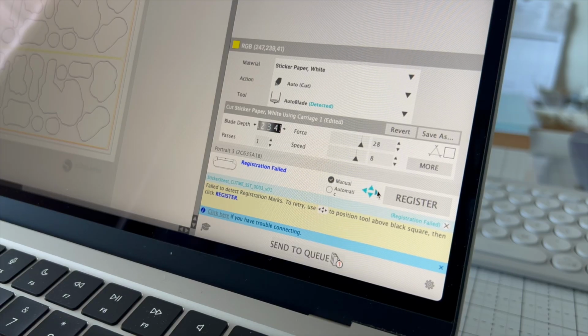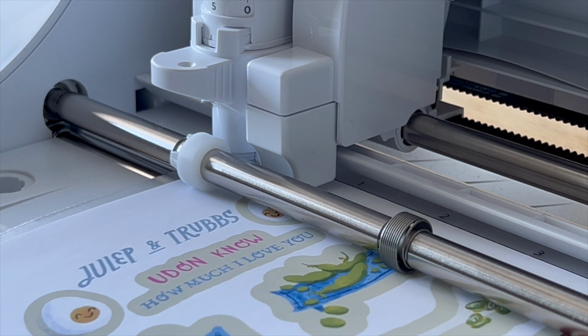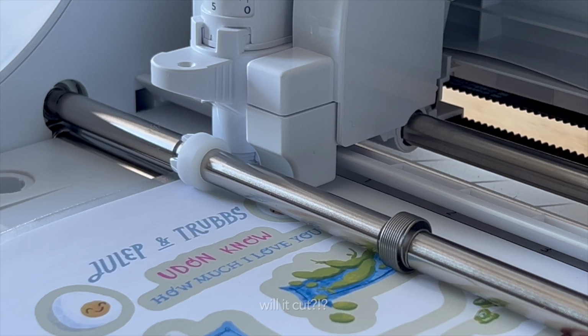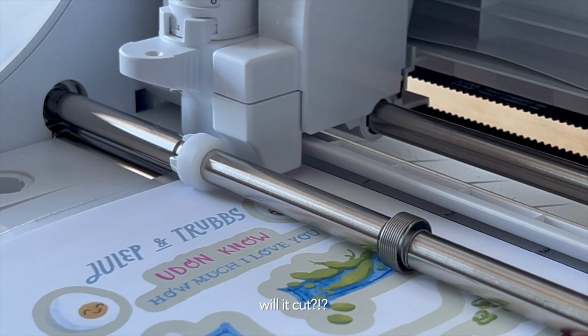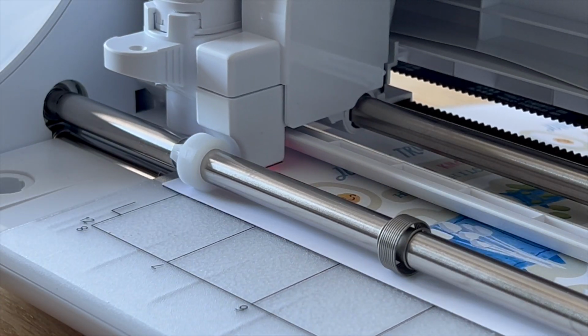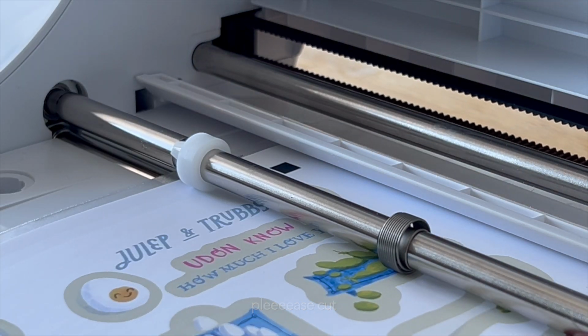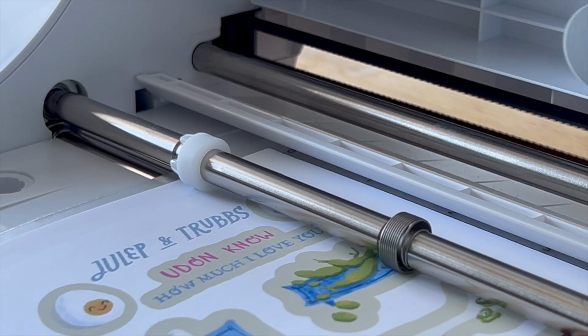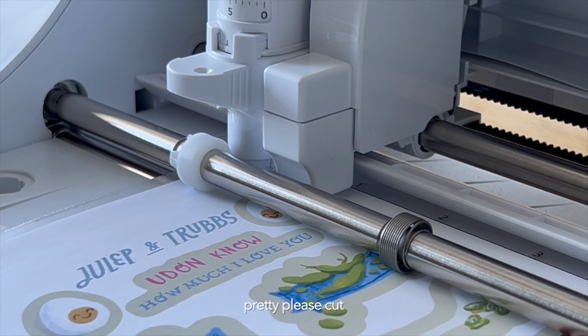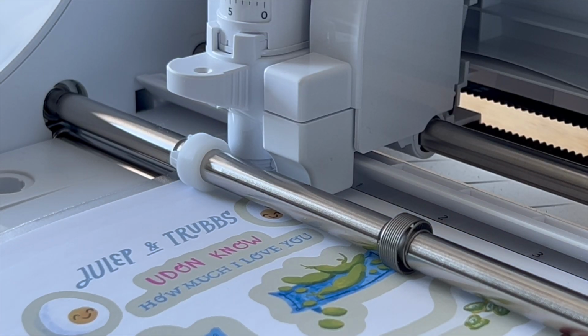Here I'm doing what every Silhouette or Cricut machine owner deals with, aligning the blade to the registration marks. I always feel the tension whenever this happens. And then a sigh of relief.